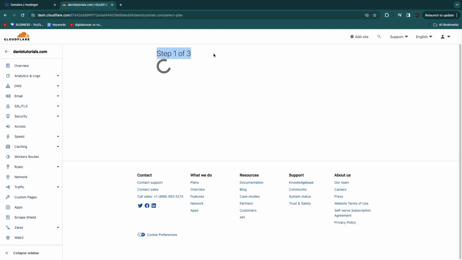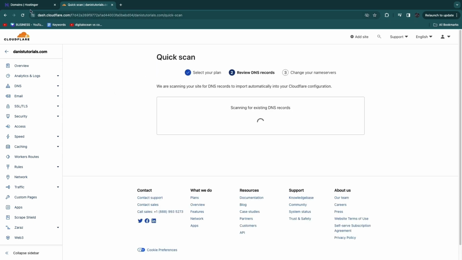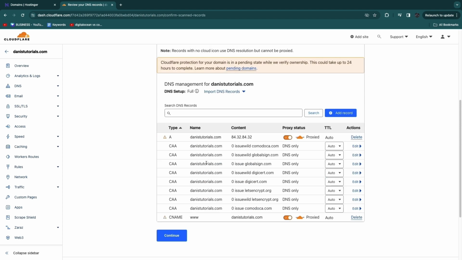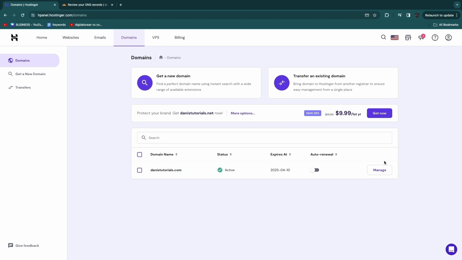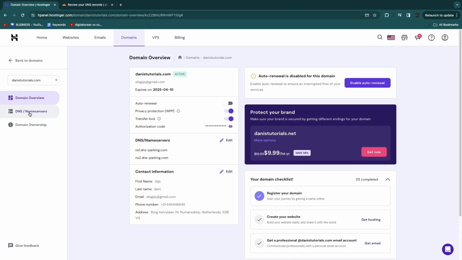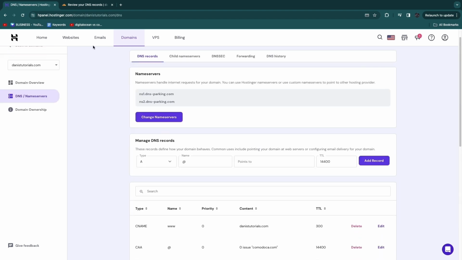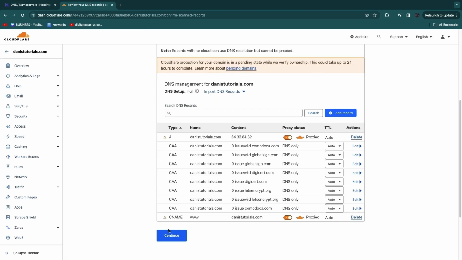Now there are a couple of steps that you need to follow, and I'll show you all of them. So first you need to be logged in to your domain registrar. I already did that, so it skips that step for me. But now what you can do is add more DNS records for your domain right here. Right here you will see a bunch of records, and those should be the same as when you click right here on manage and then click DNS name servers right there. You will then see all of these records right here, and these should be the same as right here. Now you can simply go and click continue.